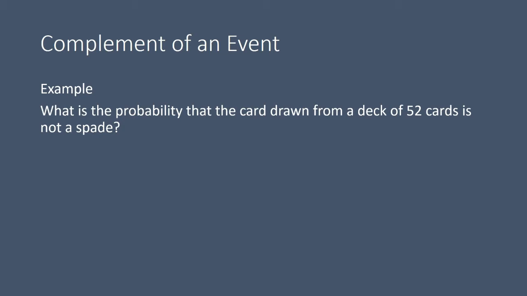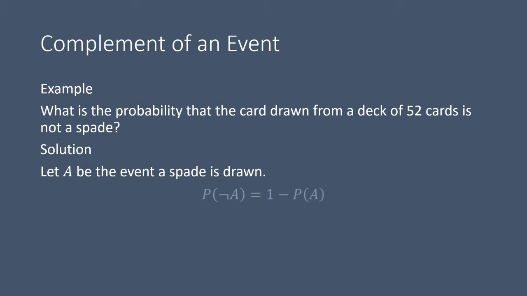But we can also compute it using the probability that the card that is drawn is a spade. The probability that the card that is drawn is not a spade is equal to 1 minus the probability that the card that is drawn is a spade. And it is equal to 39 over 52, the same probability. And 39 over 52 is equal to 3/4.